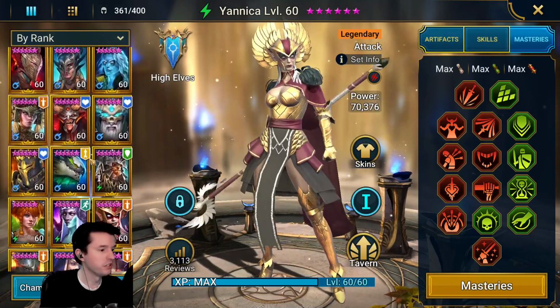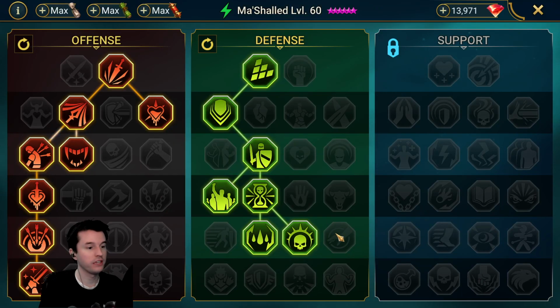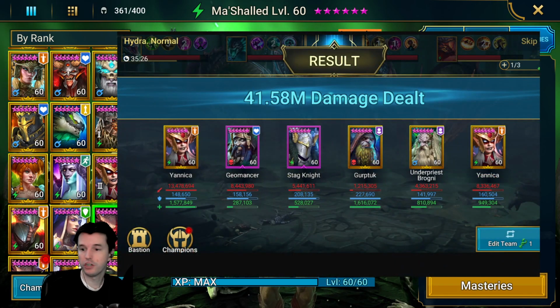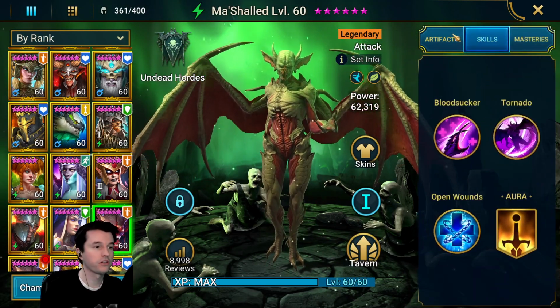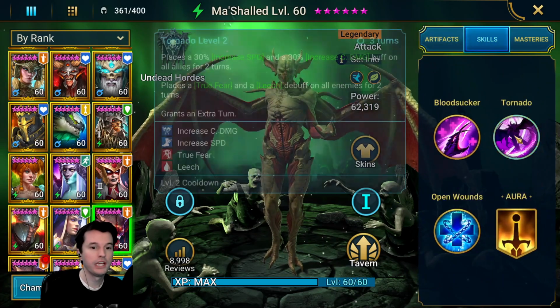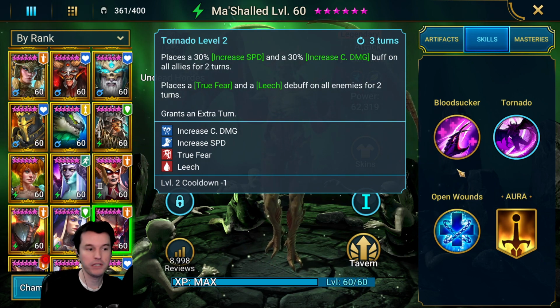Now Mashald, which was the one I actually brought, I took deterrence off him because he ended up fear locking himself way too often. But just to show, I have tried some team variations out with Yannicka. I happen to have two, and just to show that she can slap. Now, if you don't have Mashald or Yannicka, the things you want to look for is AoE damage, and if you can, then get the Leech or the increased speed somewhere else on the team. Those are the really, really big things here.